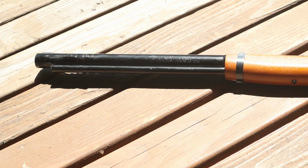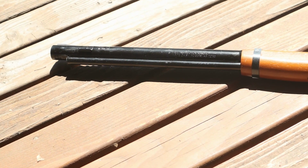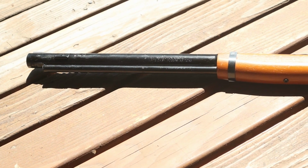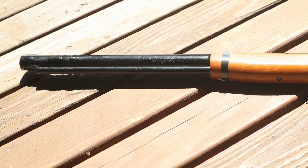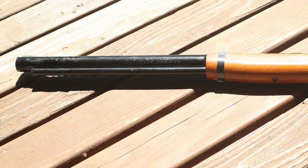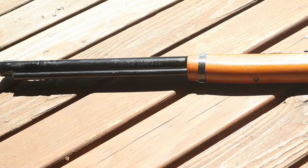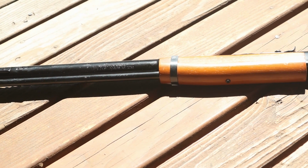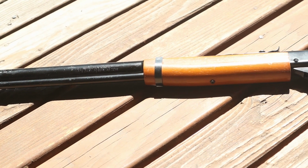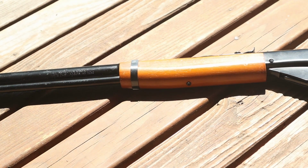Okay, we got ourselves a little BB gun for the backyard, because if you like gardening, and definitely if you own chickens, this is the one downside of owning chickens, really, is that there are always pests. There are always mice and rats that eventually will find where your chickens are, because the same thing that chickens like to eat is usually the same thing that rats like to eat. So we got ourselves a little BB gun.